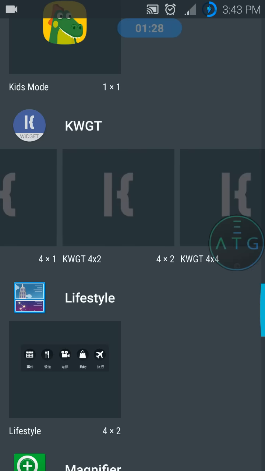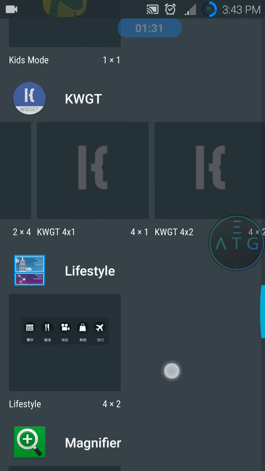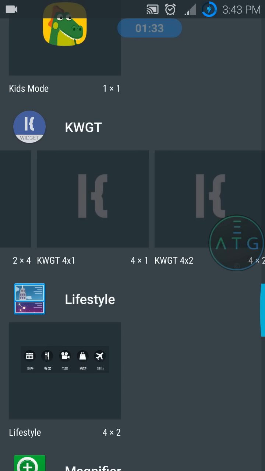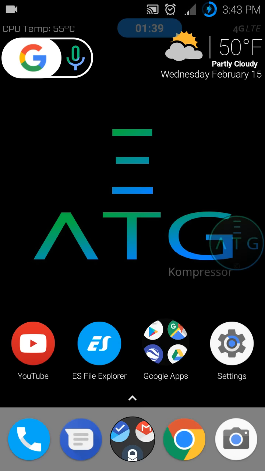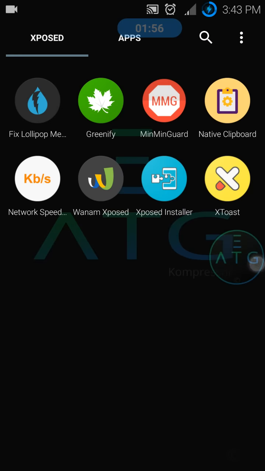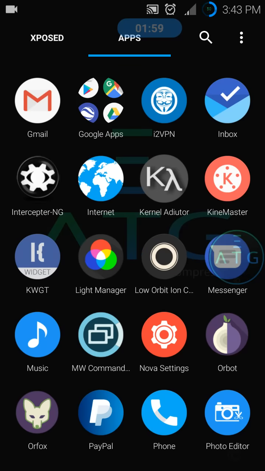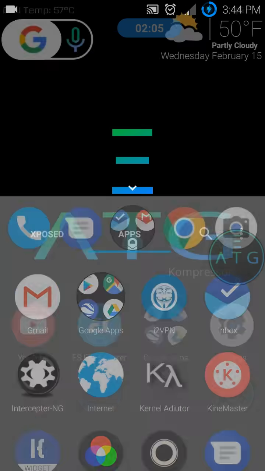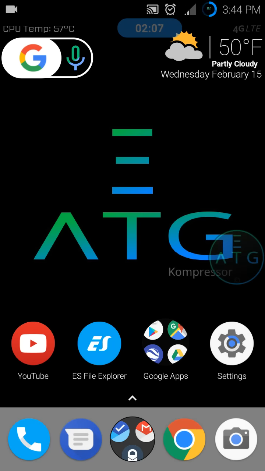But today we're going to just look at the 4 by 1 widget, which is what I have set up and built. It is a almost carbon copy with a little bit of an extra touch to the Pixel widget that Google came out with, and that is built into Nova Launcher. If you're not using Nova Launcher, I highly suggest it. It's highly customizable. You can do whatever, but that's not what we're looking at today.